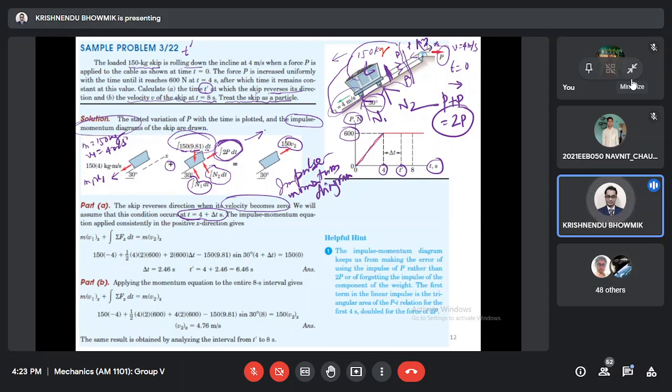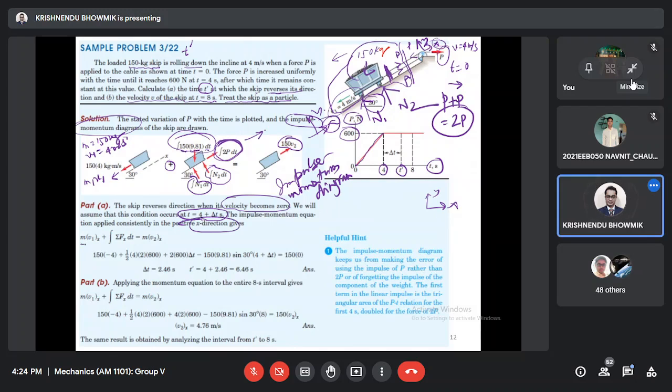So even people are writing summation Fx equal to 0 without showing x and y directions. I have deducted marks, you have seen. So you have to be careful, you have to show x and y directions with the coordinate x and y. Here, this is x and this is y. So first of all, in the positive x direction. This is the positive x direction.